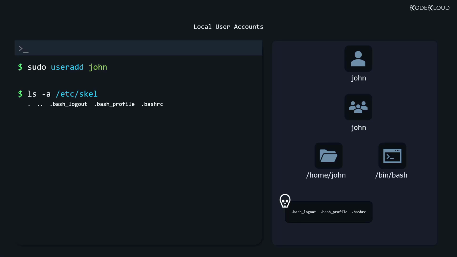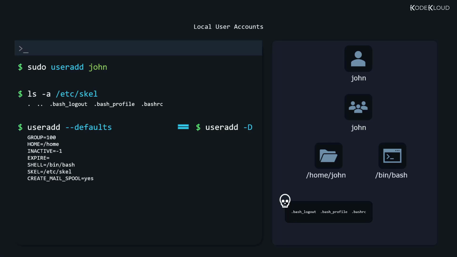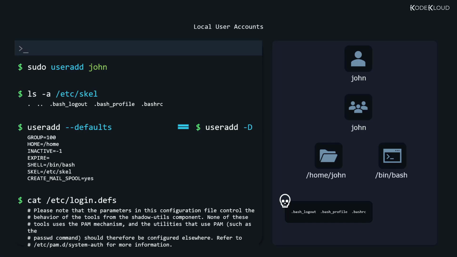And also, we need to note that the account will never expire. We'll see what this means later in this lesson. All of these things happen because the operating system is configured to take some default actions for each newly created account. We can explore these defaults with the following commands. A long form and a short form. Note the capital D for the short form. Other defaults related to account creation can be seen by exploring this file. The comments explain what each setting does.